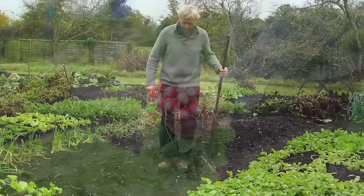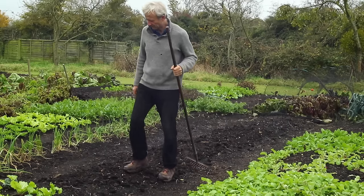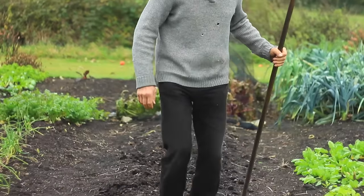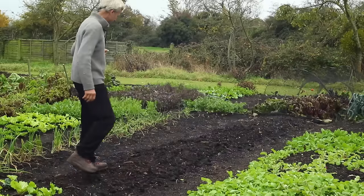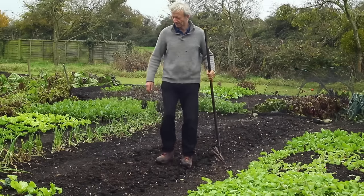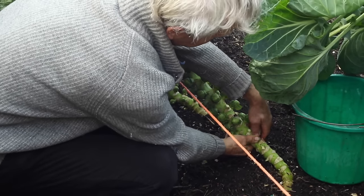This is an intriguing thing about no dig, that you can sometimes walk on the beds. A lot of it is contrary, I know, to what is normally explained, but no dig means you haven't broken the structure with a fork or spade or a rotavator. So sometimes it's good to walk on it just to break up the lumps, in this case, of the surface compost. And then with the dressing of compost, or if you're in a drier climate, you could use a less rotted mulch.